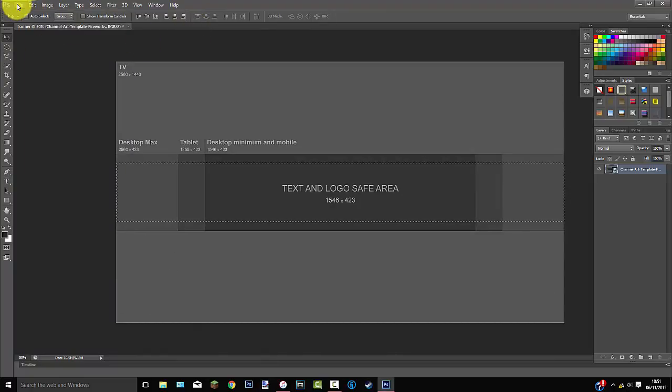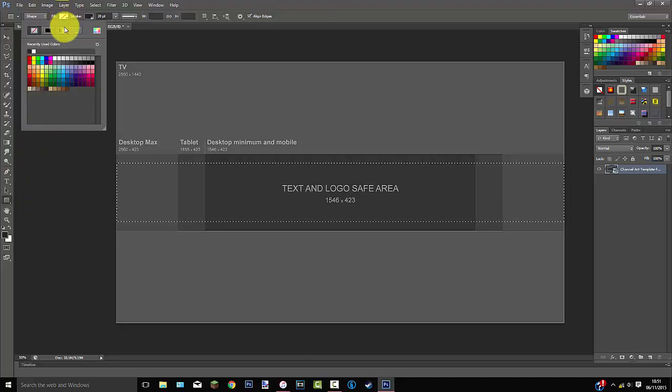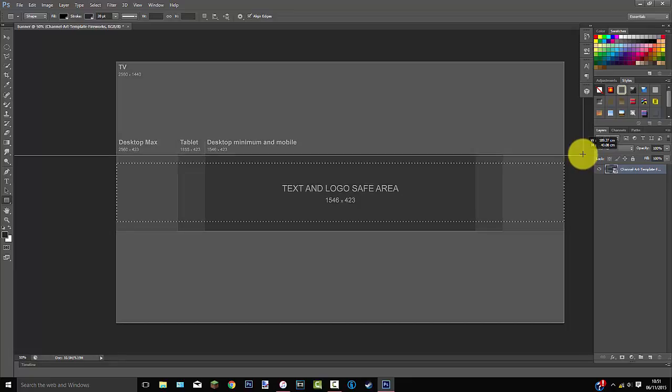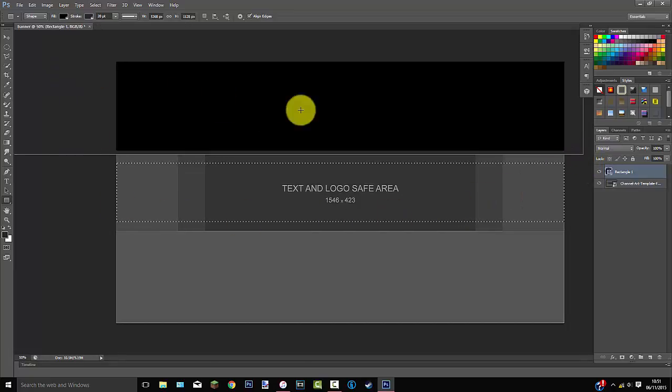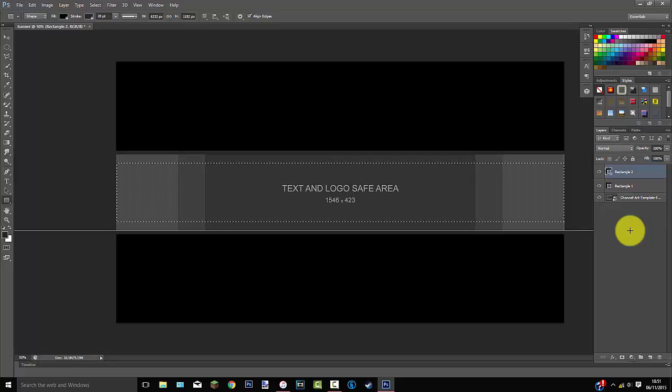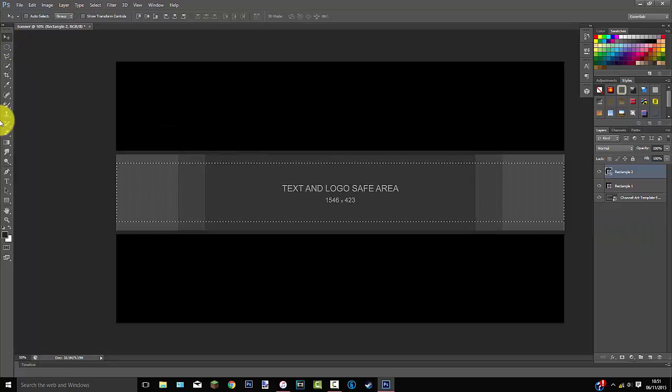So what you want to do now is get the rectangle tool. You need to fill it, maybe with black. I'm just going to do it with black right now. And what you need to do is go over. You need to just fill it over these greyish, light grey, the lightest grey parts over here. And then you can have the stroke, but I've had it on as well. So you need to get it exact measurements. Then you press the arrow so that you've done everything you need to do now.